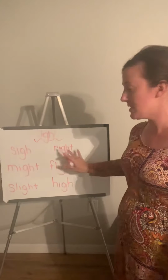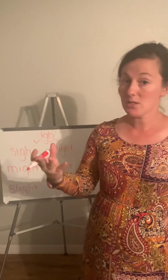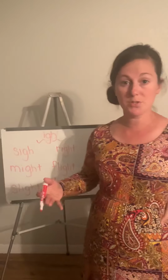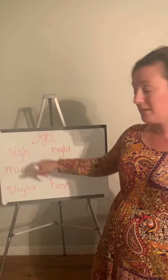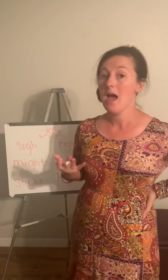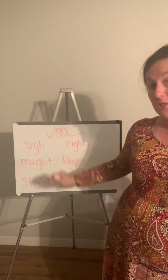So let's take a look at some words that we're gonna see. You're gonna start seeing in books and maybe in your worksheets within the next week or 2, you might start to see these words on there. And so you need to get used to seeing them, reading them. And so at home this week, have your mom and your dad or whoever you're with write down some words like this, and you need to be practicing how to read these words, because this is going to take your reading to a whole other level when you can learn that IGH says I.